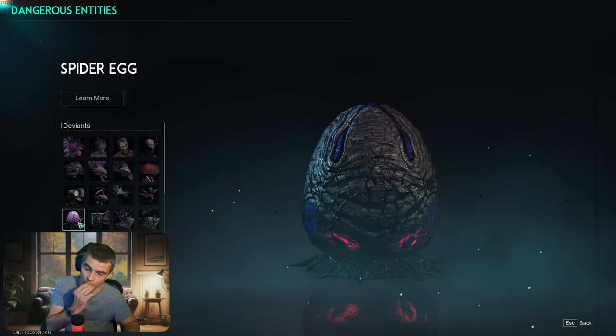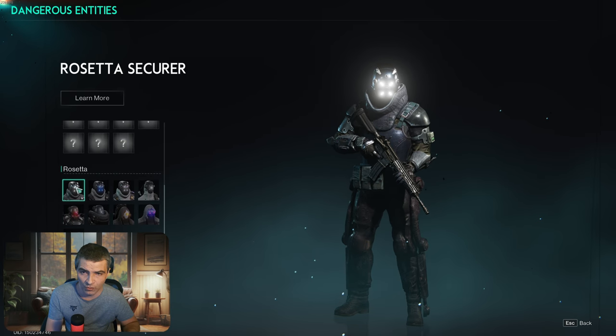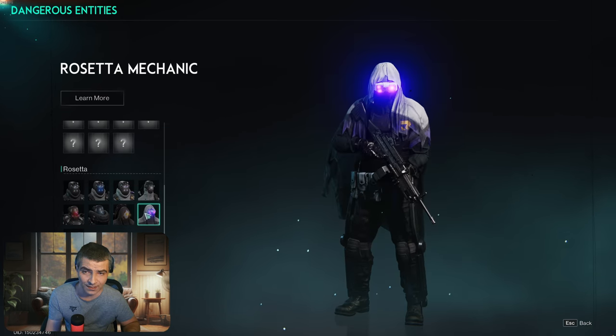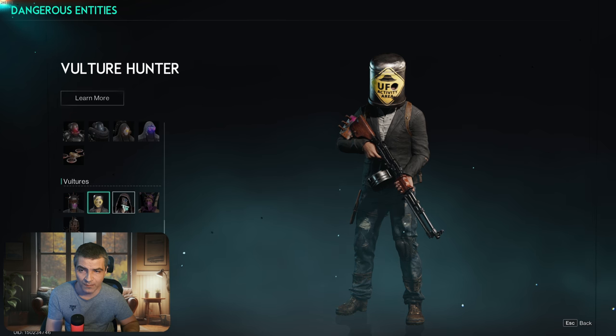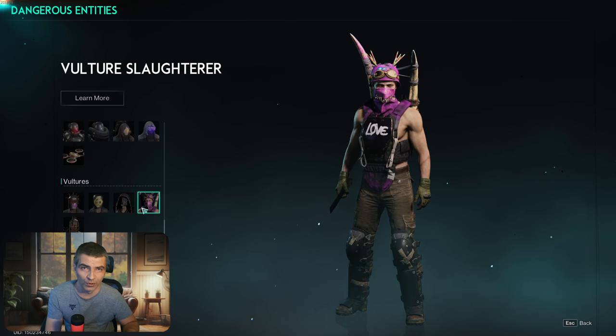Divines are just beautiful. Rosetta are a bit dull and generic, but I appreciate the colored lights on their helmets that make me spot them from afar during the night and know what type of NPC they are. Not that it matters anyway, they get one shot. And vultures are just anarchist punks on crack, to be honest. I like them, and they remind me of Borderlands.